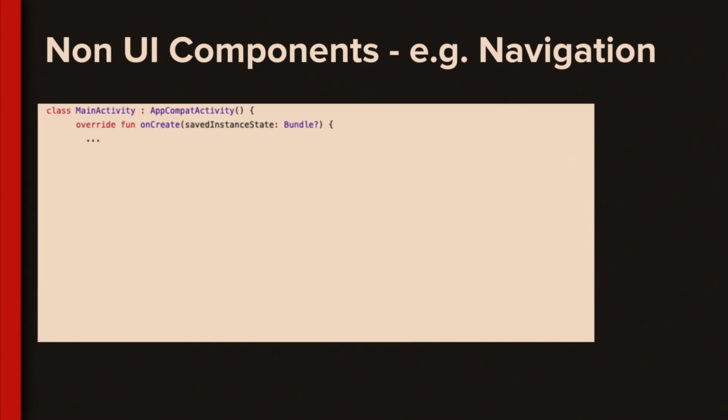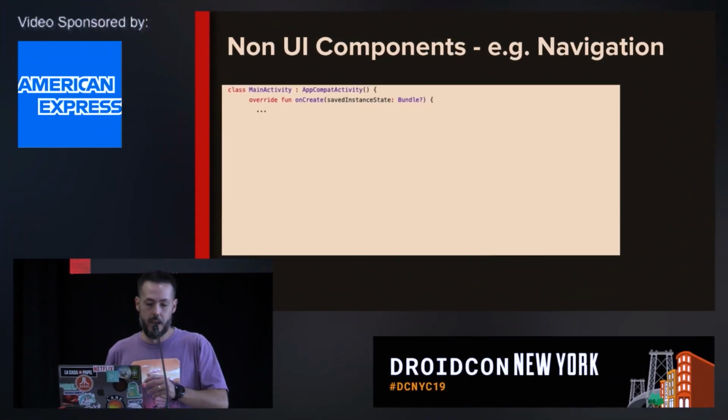And this is another use case. Another advanced use case is you might have cases that you do not want a UI component, but you still want to use the component architecture. In this case here, we have the navigation of the application. We used components to take care of the routes and where the user is going.